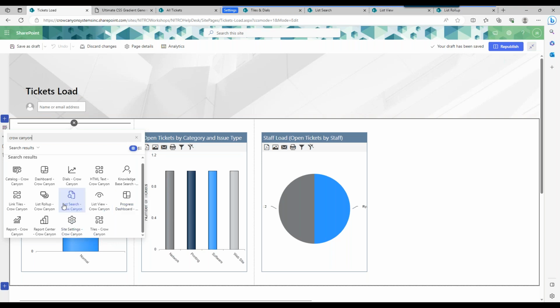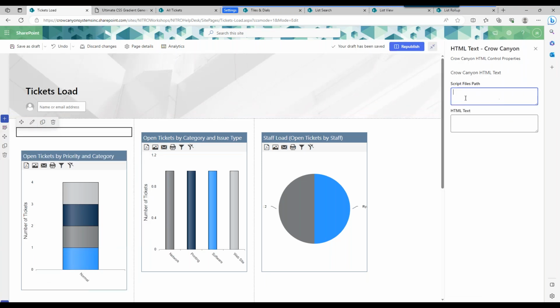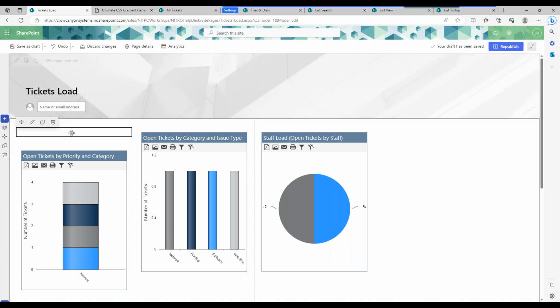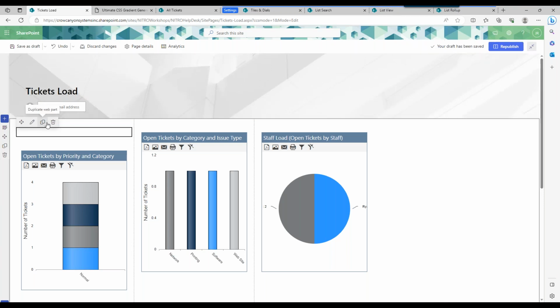But the one I really want to highlight here is the HTML text, which gives you a way to add text to a page. Again, you don't get access to this unless you're an admin. It does give you a way to add script, which I know sometimes is not desired, but it is a way to get around that if you need to for some reason. We do for some of our applications. We have some scripting and a little JavaScript file that renders things in a certain way. But I do want to show you the option exists. For admins who can add it to a page, it's there. Your general users probably wouldn't even see it or be able to get to it. But it is there.